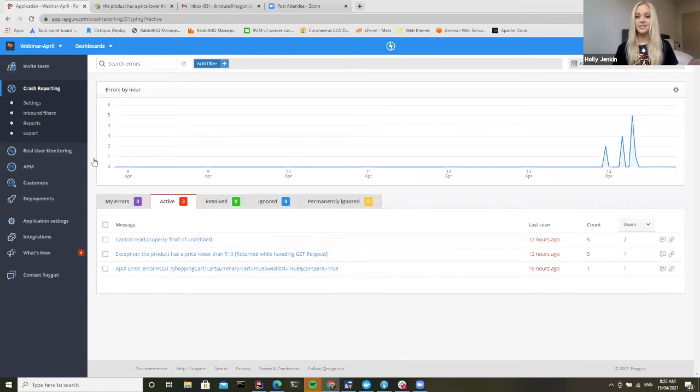Again, it's demo data, though. Obviously, we're dealing with some pretty sensitive information, so we just have a few users on this one. But this is what you see when you come into crash reporting. Crash reporting is monitoring the front and the back end, and we diagnose when your customers hit any bugs or crashes. We smart group errors based on the stack trace, and then they flow into this section here. So we wanted to create a bit of an inbox around resolving errors so that it's really easy for teams to work together to identify performance issues and then easily resolve them.